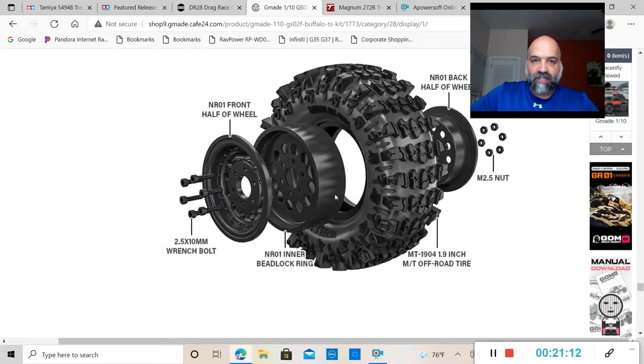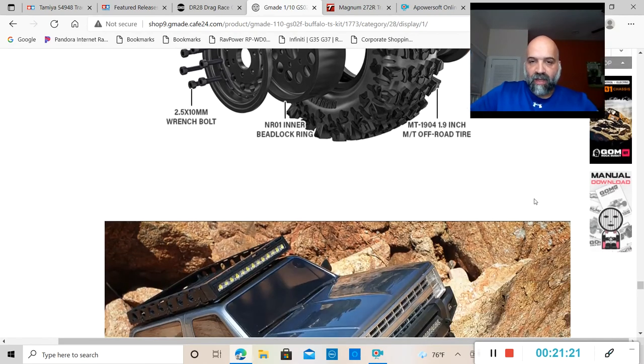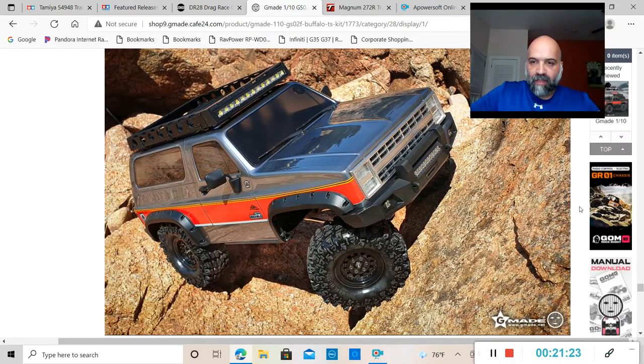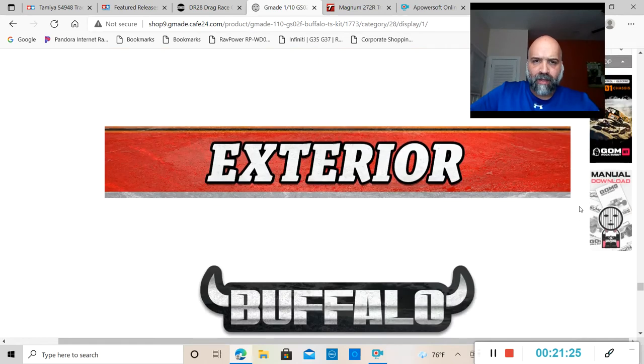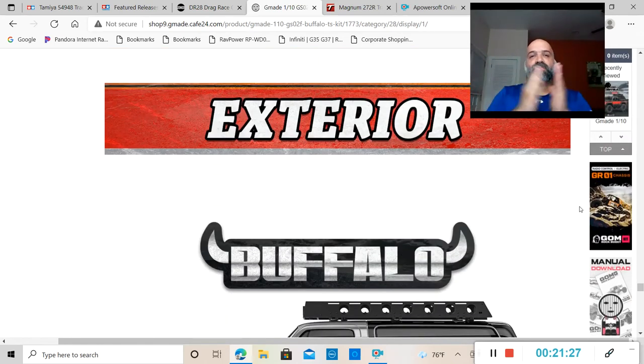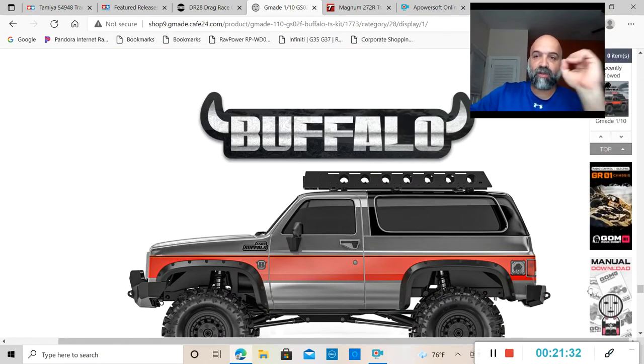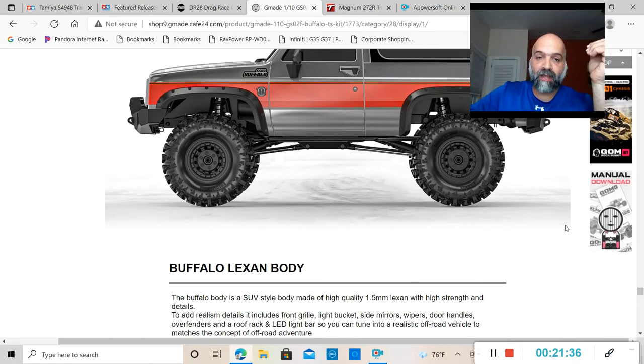And here you go. This is how they get installed. You have the nuts on, the bolts on the front, the nuts in the back, to squish them together, put them all together. This really is a nice rig, man. And this is where I wanted to get to. So, it does look like this chassis is going to bring a body.